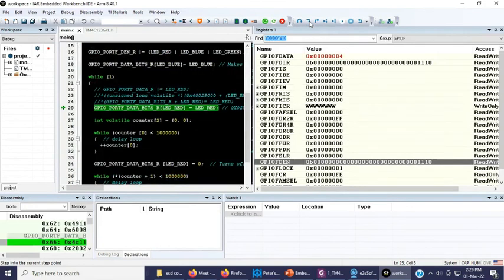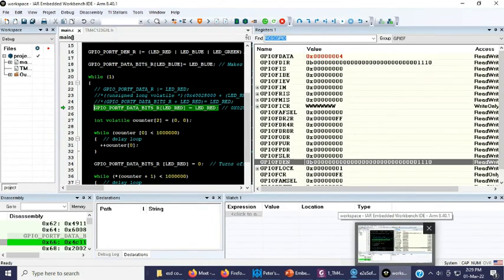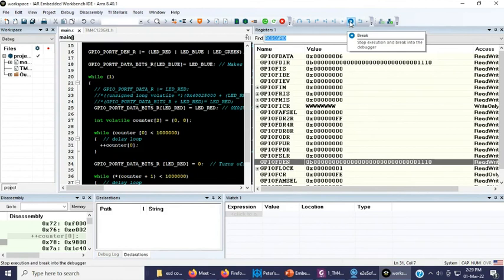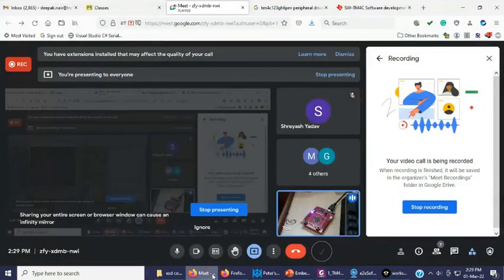So let us go there, and you can see in the camera. Here in the camera you can see the LED is blue. So by default the blue LED is on, and then we are going for the counter, because the counter is too long. I am not going to run that part. It is going to take a lot of time, so I will stop it. Rather I will run it in a single go. So blue, and then like I said, you can see now in the blue there is a red LED which is blinking. So this is how you can see the effect of the programming.